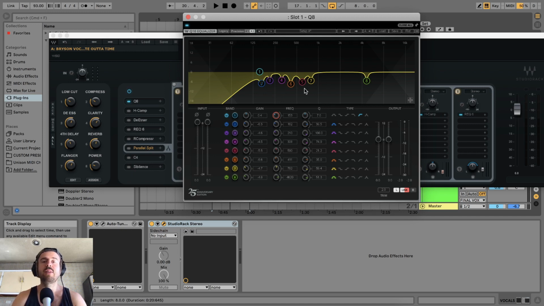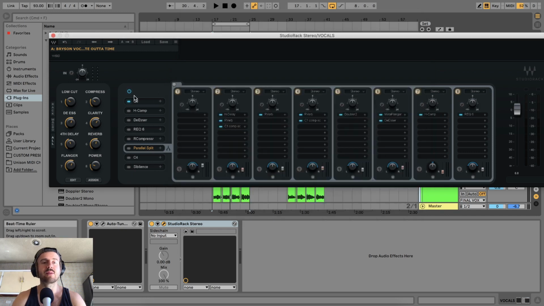But pretty much this is a general starting point in EQ, where the lows and these kind of problem frequencies are taken out, dipped out. So this is what it sounds like with just this right now.